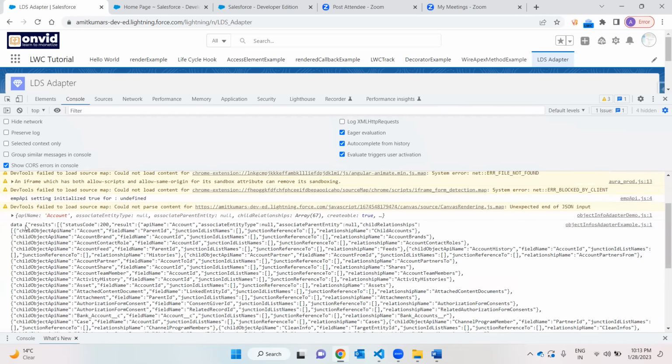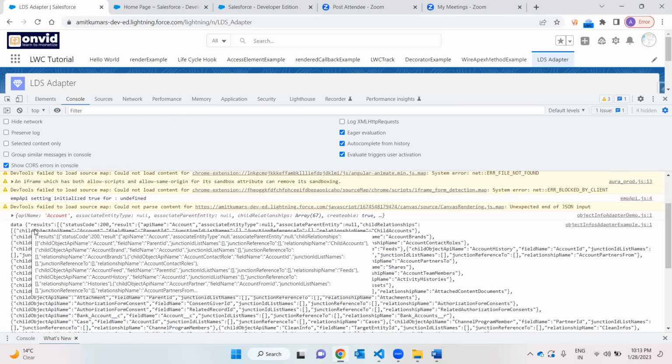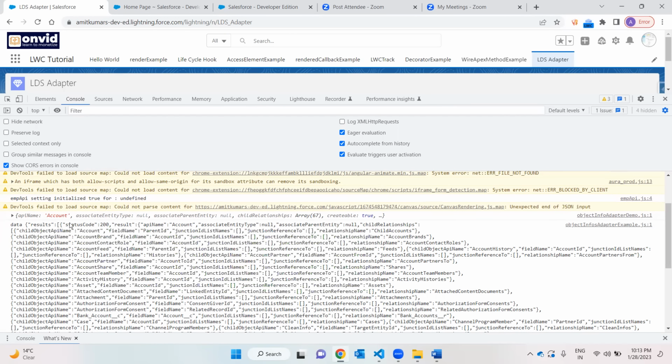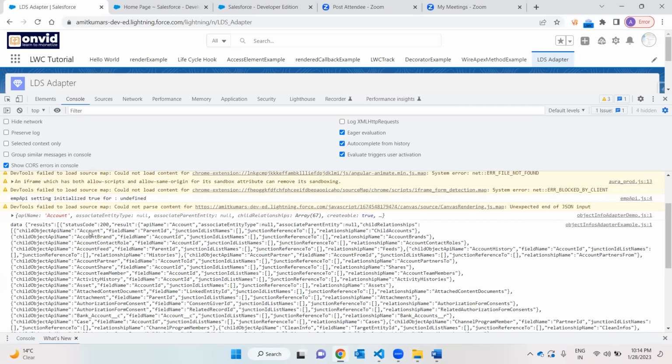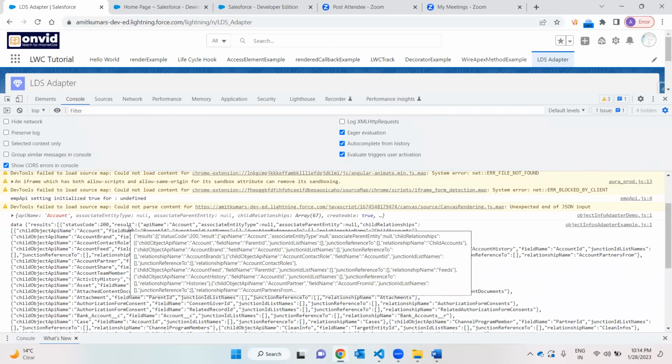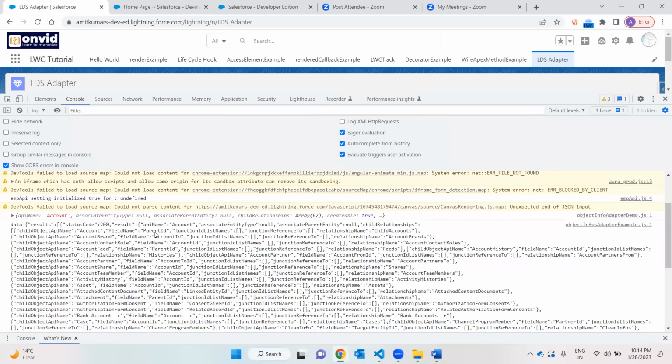data. I have printed data. Then what, results? Results is basically an array. Why is it an array? Because it is starting with a square bracket, means results contains the array, right? Array. In the array you can see there is a result. There is a result. In the result attribute, it's an object. It is storing all the metadata for each object.